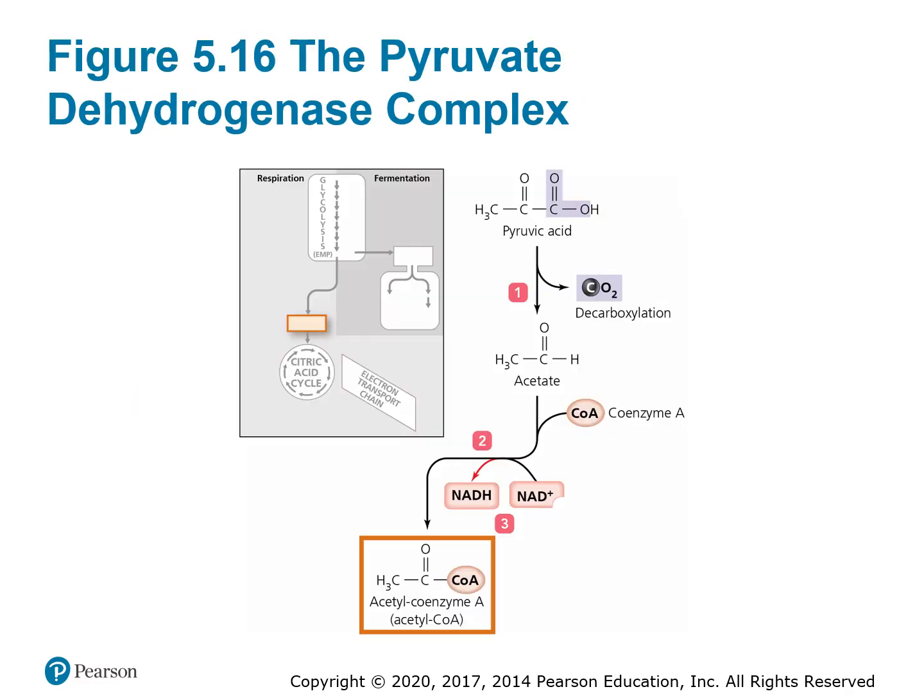Okay, so here, now we're going to begin to process pyruvate. So pyruvate has a carboxyl group attached to the end of it, and through the process of decarboxylation, you're going to remove a CO2. So what you're left with is acetate. Now, acetate gets processed further by the addition of coenzyme A, and after that coenzyme A is attached to acetate, you also have another redox reaction occur where you introduce NAD+ and you leave with NADH.